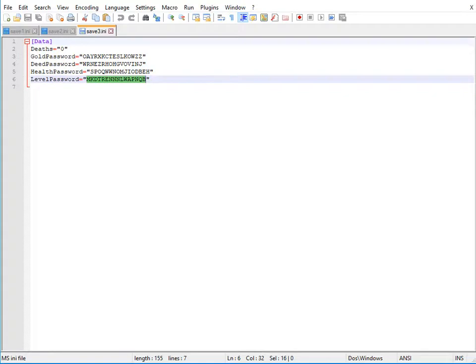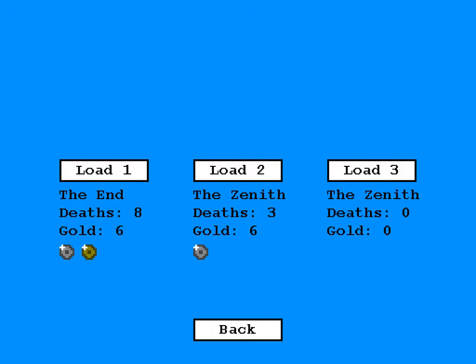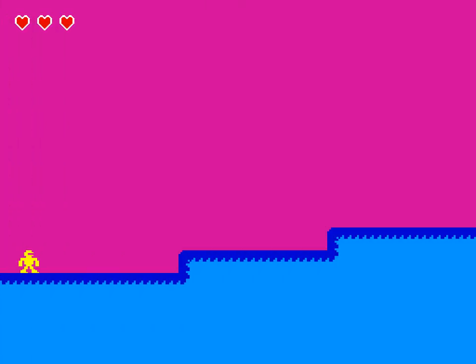But let's say that you had a completely new file and you wanted to try to find passwords that led you to the last level. And I'm going to put one that's clearly not correct. And then I'm going to load this file up. Now, what this will actually do is take the user to a fake level, which in turn leads to a screen that's something of an Easter egg. I will say it's meant to be sort of a startling thing, but we'll see when we get there.